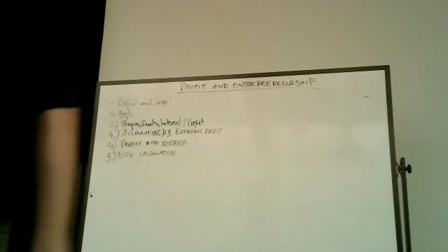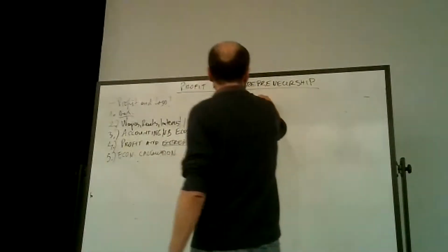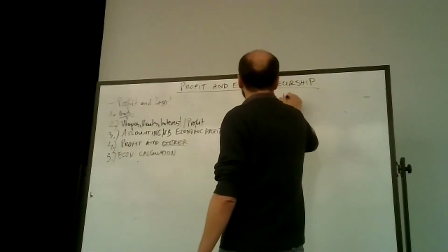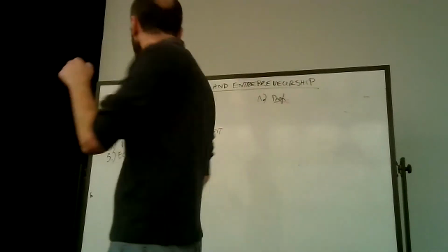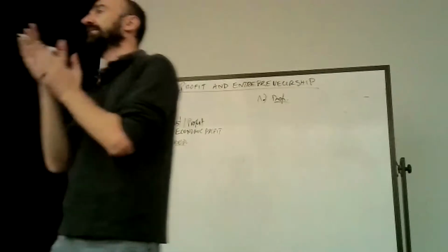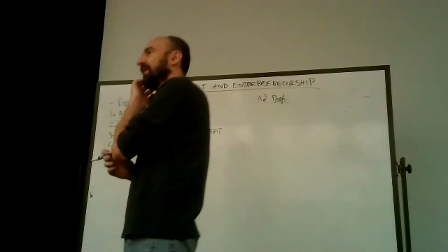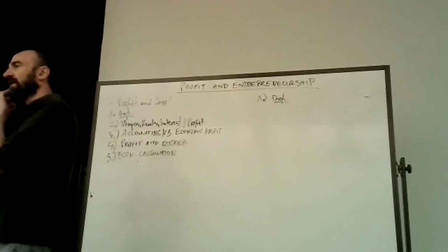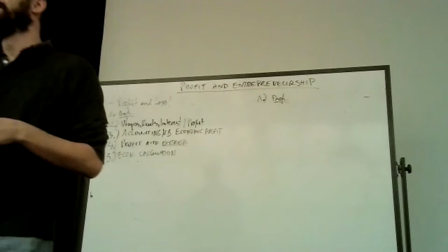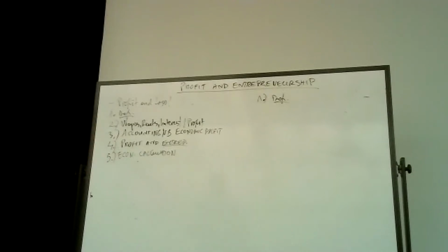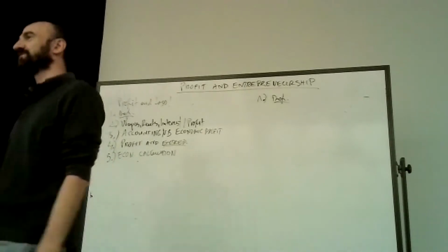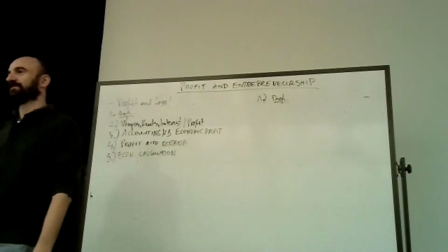Okay, let's start with the basic definition. How would you read the point number 1 here? Can you define profit and loss for me? Now, how would you define profit and loss? What other categories do you need to use? Definition means saying something about a concept that you don't know anything about by reducing it to other known concepts. So which other concepts can you use to define profit?